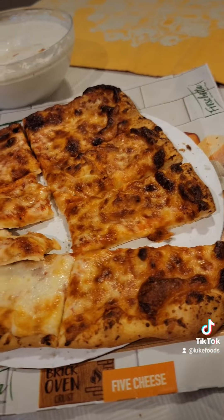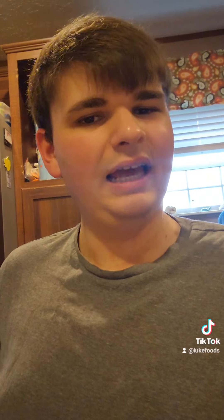Is this one better than the Red Baron? Because obviously my reaction was pretty good. Yes, I'm not even joking with you. I did not expect the Red Baron to be dethroned. This pizza, the Freschetta 5 Cheese Brick Oven, is insanely good. It's a pretty good size, but it is $12. And Red Baron Brick Oven Pepperoni is only $5. So there is quite a difference in price for there to be an increase in taste. Overall, I would give this pizza, taste-wise, a 9 out of 10 for a frozen pizza.